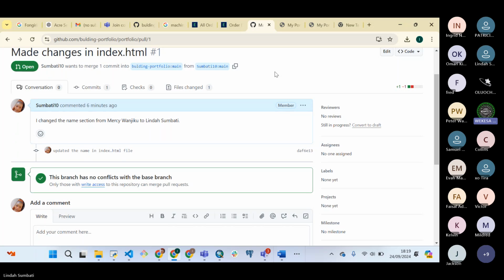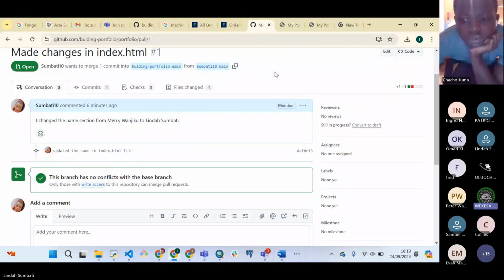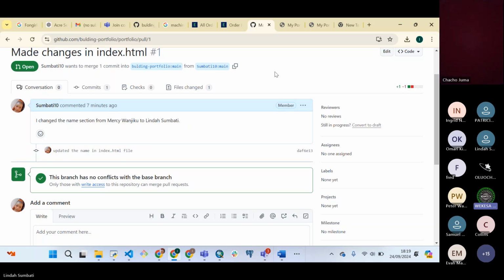I believe someone told Linda earlier how to sync. When you sync, you automatically get the changes on your end. Once the owner has merged the code from Linda, when you click on sync, it's going to automatically pull all the changes from the original repository.